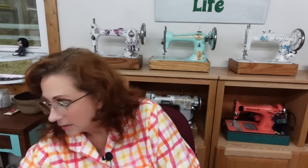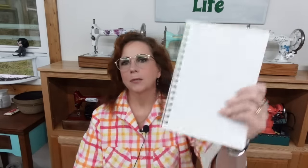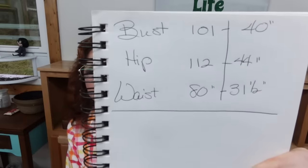So one of the things with this is you base it off of two measurements, your bust measurement and your hip measurement, okay? And so I went through and I measured mine. Yes, that is how big I am, you know? Real life people are not stick figures in general, so there I am. So I need to keep track of those.